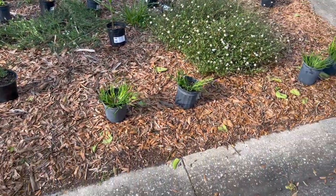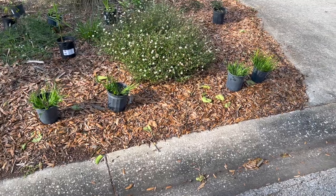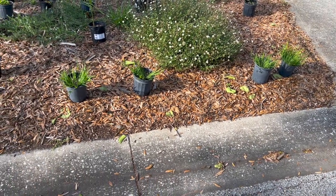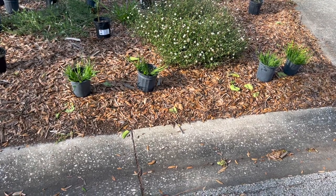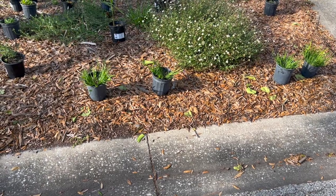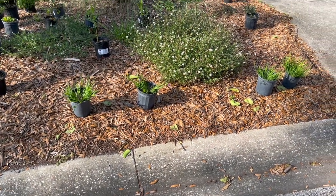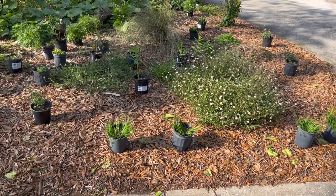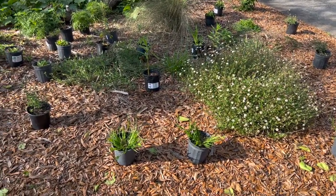And then last but not least, I had a plan for this. And then I questioned my plan for this, which is my blue-eyed grass. At first I was like, ooh, put them together, which I've done historically, but then I was like, boom, you could spread them out. Maybe I'll just put one there, one there, one there, one there. Okay, that's what I'll do. And then boom.